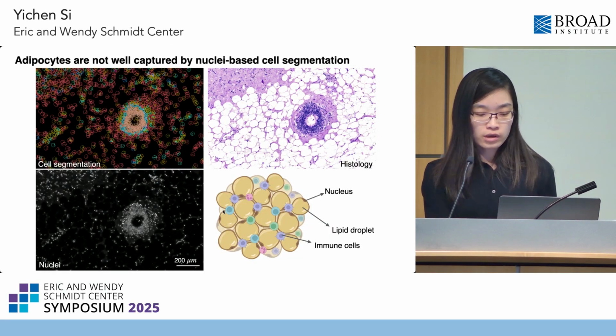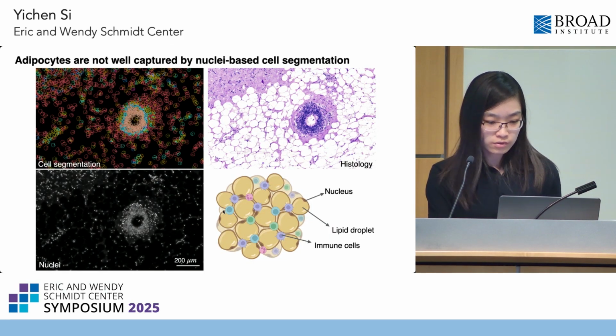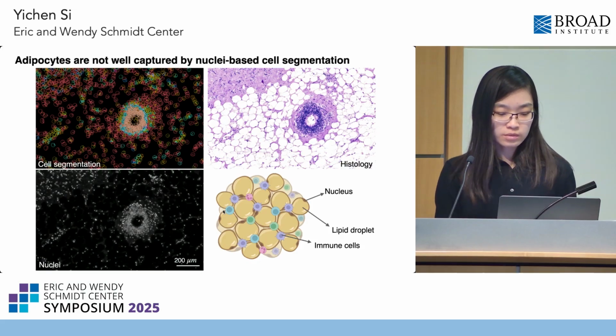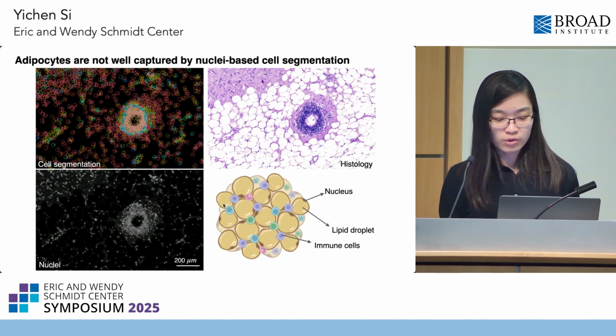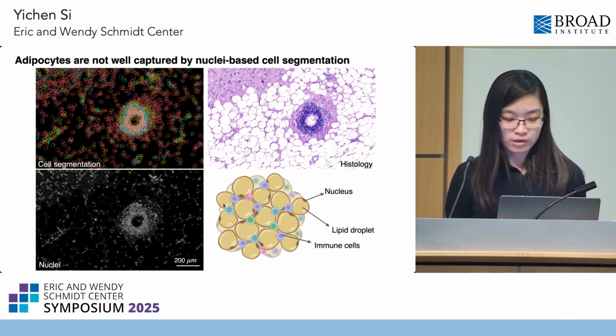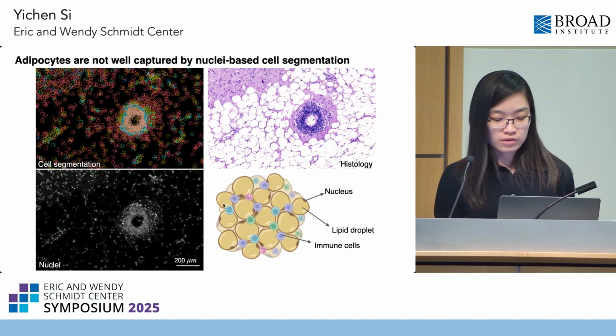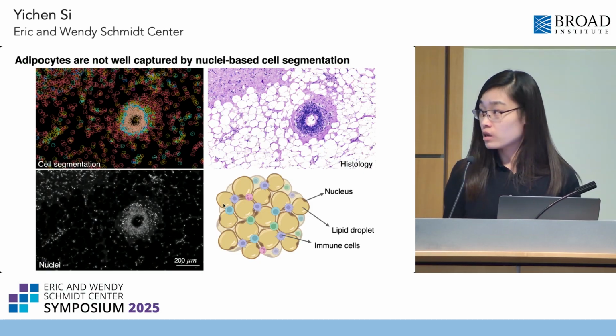So the top right histology image shows adipose tissue. The empty spots are created by large lipid droplets in adipocytes where no RNA is present. The nuclei of adipocytes are much smaller than the cell body and located at the cell boundary. Often there are immune cells that are much smaller and located between adipocytes.